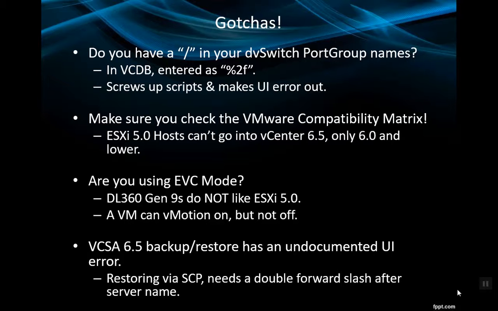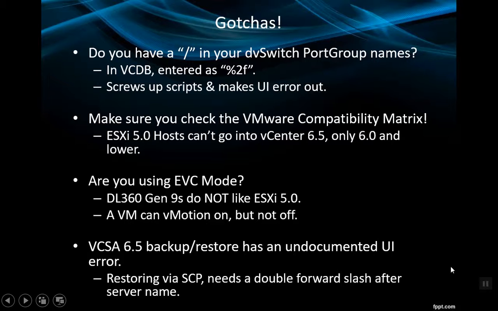So that happens. And one of the things that are broken in 6.5, as we were doing all of our exporting and things like that, is an undocumented UI error in the new backup and restore utility in the 6.5 VAMI. What happens is when you go to restore over SCP, it needs a double slash after the server name and not before it. So whenever we typed in the URL to our server name, it just wasn't working, and I went on the community's website and asked, why is this not working? And somebody else had figured that out first. So that's just a gotcha if you didn't really know about it.